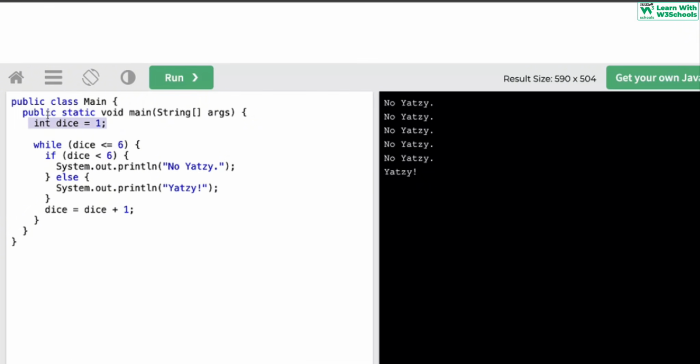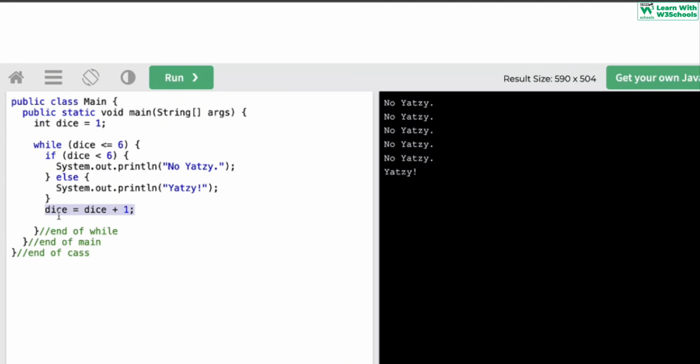Back to this. So Yahtzee, integer dice is equal to 1. We say dice less than or equal to 6. So as long as the value of dice is less than or equal to 6, execute the block of code. When I write the code, typically, because there are so many blocks, I say end of while. That way I know this is the end of while. Sometimes I put, hey, this is the end of main in my typical large programs. This allows me to understand where each of these ending brackets goes, right? So this is the end of while.